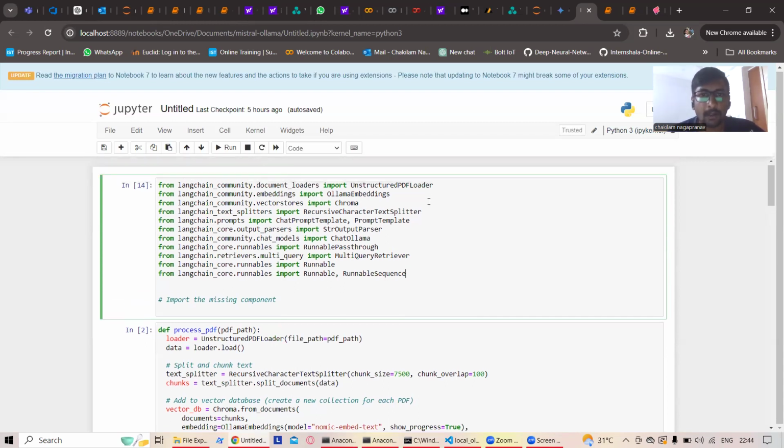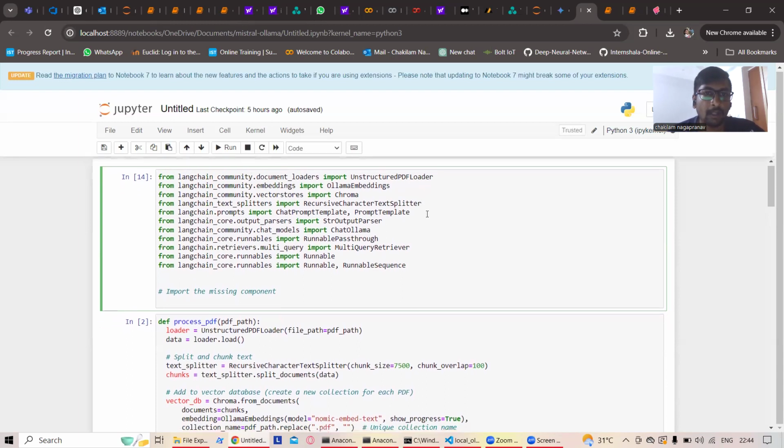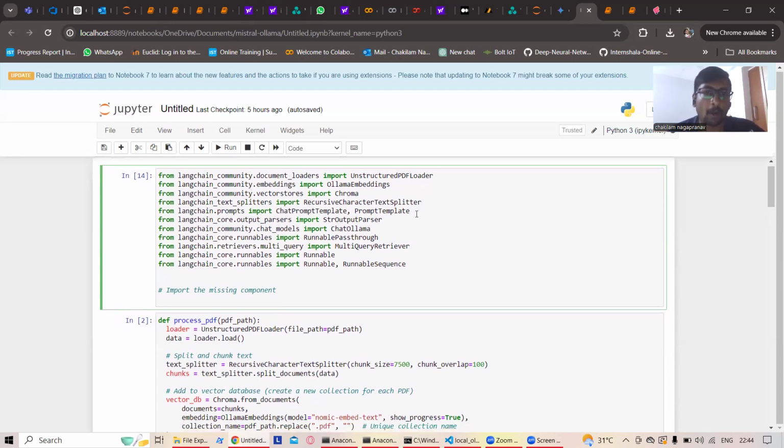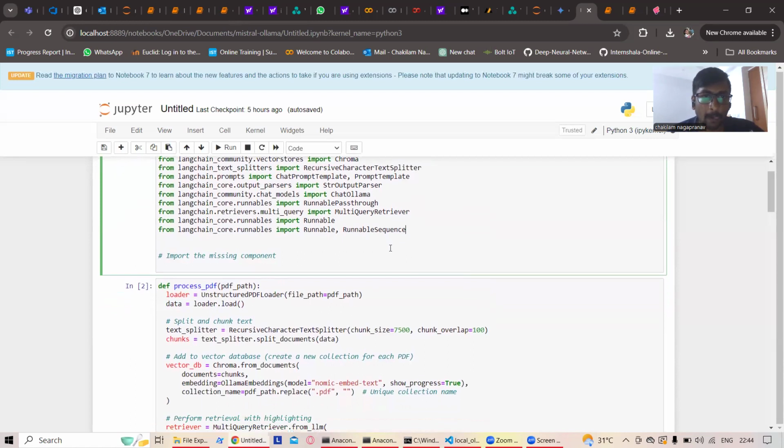Since LLM models have a limited input size, we split the input text and convert it into word embeddings. Chat prompt template and prompt templates are used to modify the input so the LLM can understand it. Chat Ollama, which I didn't use actually, and runnable passthrough.